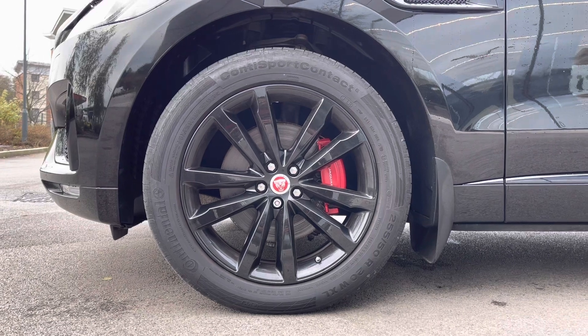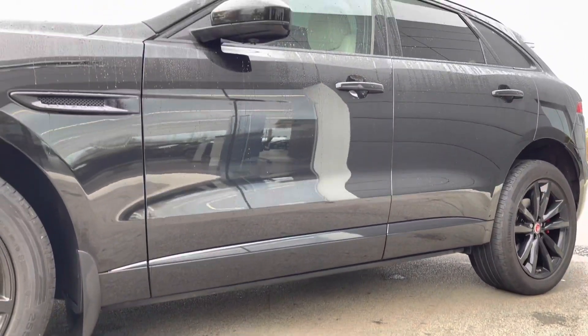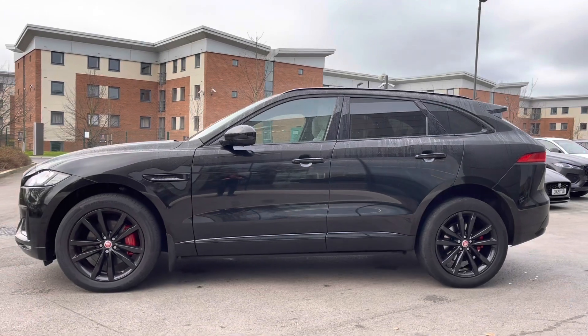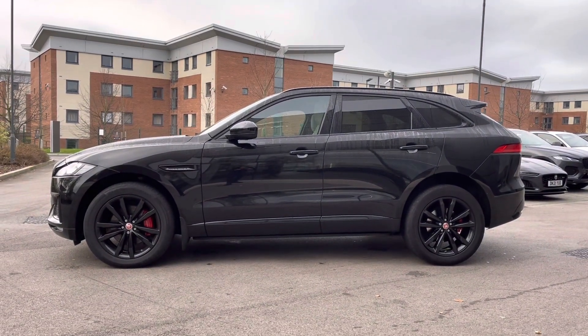Panning to the right, you are presented with the lower gloss black door trim, along with the gloss black Jaguar side vents and the body-coloured electrically adjustable door mirrors. This vehicle is also equipped with a gloss black window surround, which ties in nicely with the rear privacy glass, which is also ideal for backseat passengers.